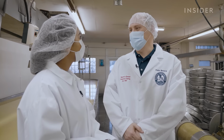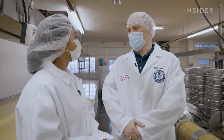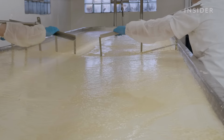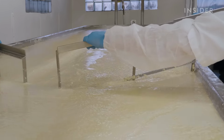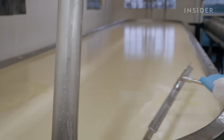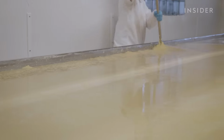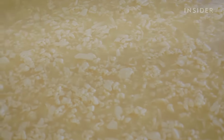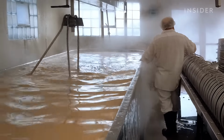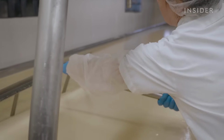So once the cheese firms up, the milk coagulates and it gets nice and firm, then we'll take wire knives and we run that through. And that is cutting it into curds and whey. Those wire knives are called cheese harps, and they've been around since the 1960s. Once the cheese is cut, it takes about 2.5 hours until you see actual curds start to form. Cheesemakers here aim for a nice, even cut. The more even the cut, the more the whey is expelled and the cheese sticks together.